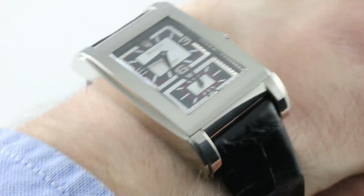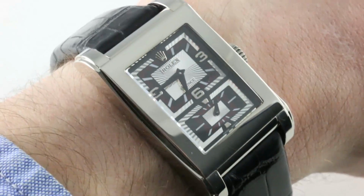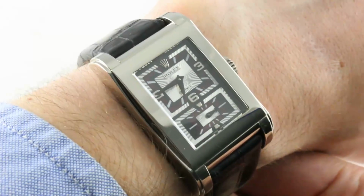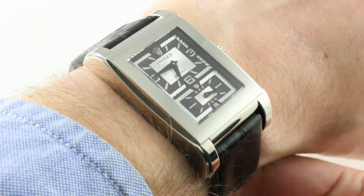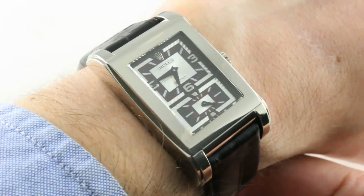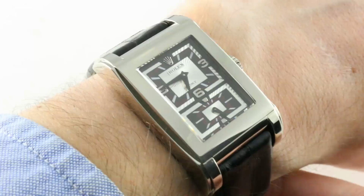It is bold. There's no mistaking the presence of a Cellini Prince. That said, it fits well. On my 16 centimeter circumference wrist, the timepiece's outright dimensions aren't quite as outrageous as the wrist presence would suggest. You think this watch might be huge? In fact, it's only 46.8 millimeters lug to lug, and on a 16 centimeter circumference wrist, that's quite reasonable. You can wear this watch well, with proportion and security, on a wrist as small as 14 centimeters circumference.